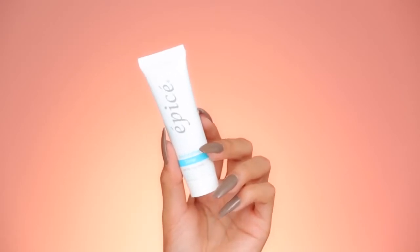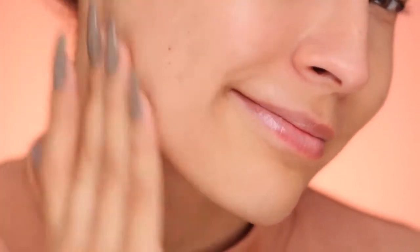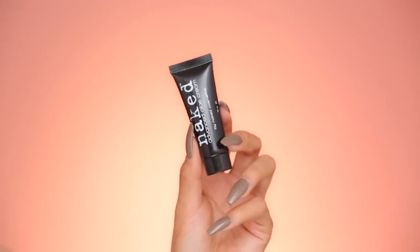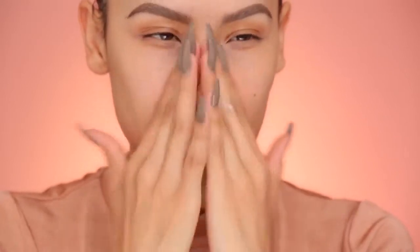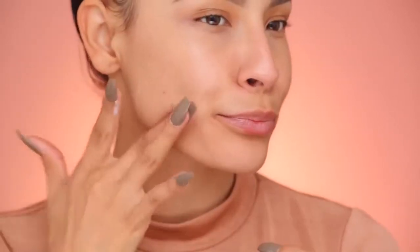First, I'm gonna prep my skin. I'm using the Epicé International Restorative Toner. It's gonna reduce inflammation, refresh and hydrate your skin. And toner always really helps if you have any blemishes as well. Next, I'm just gonna moisturize by using the Naked Cosmetics Advanced Aloe Cream. This is a good non-greasy anti-aging lotion. Don't forget your neck.